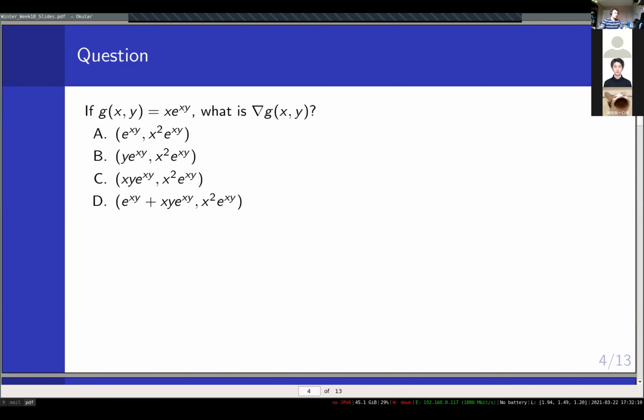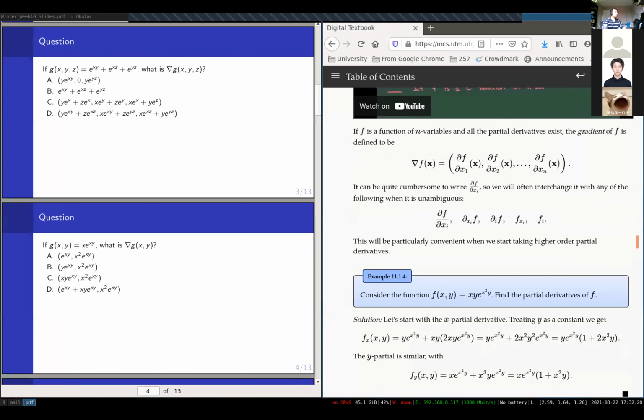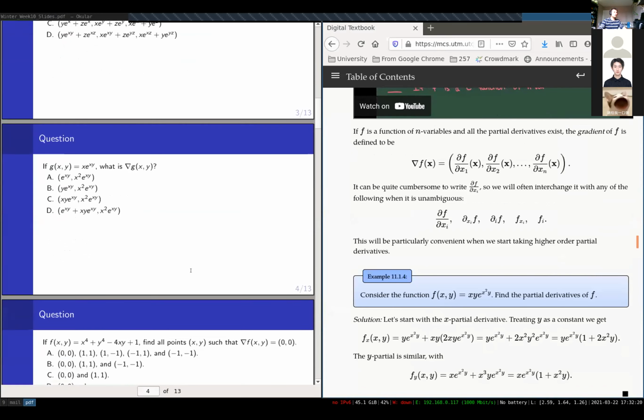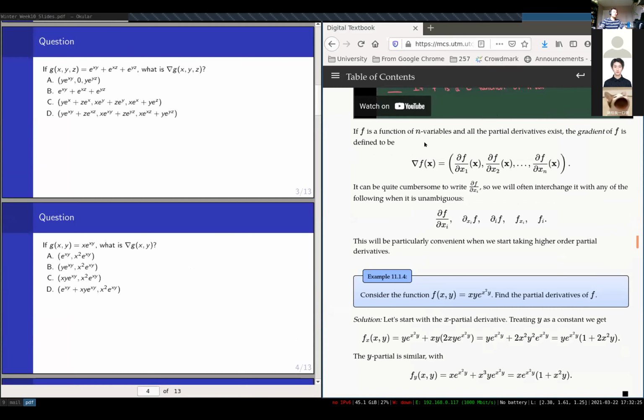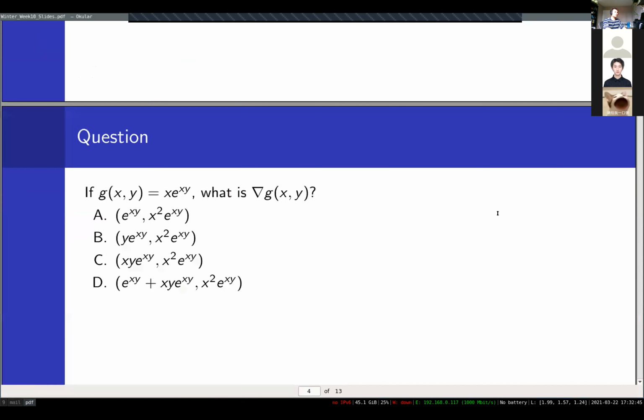Where is it? Yeah, here it is. All right, I'm going to throw this onto the shared screen here. Hopefully this works, it's going to make the question zoom out a bit. So it's right here. This thing is called a nabla, or a del, or grad, it's got a bunch of names. It is the row vector that is the x partial, the y partial, through the last partial. So you compute all the partial derivatives and you put them in a big long row vector. That's how you do it.